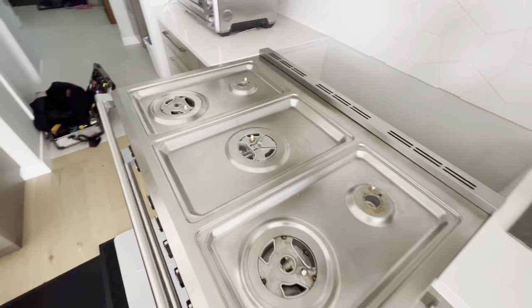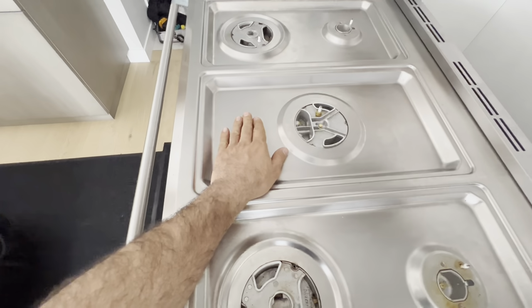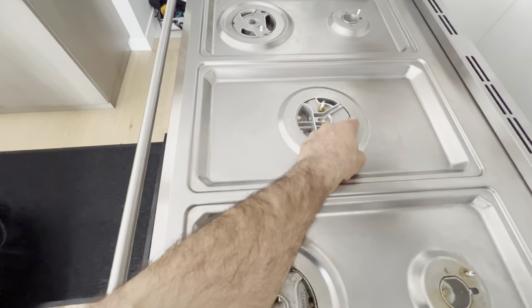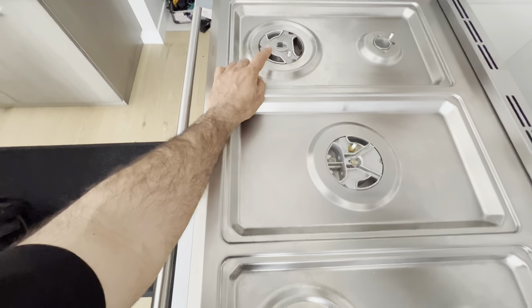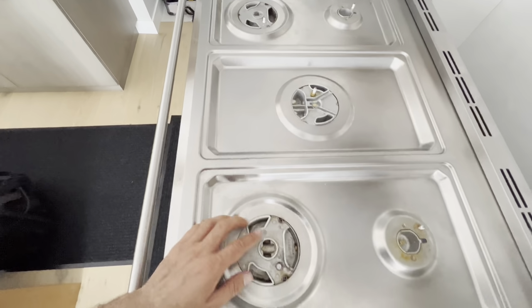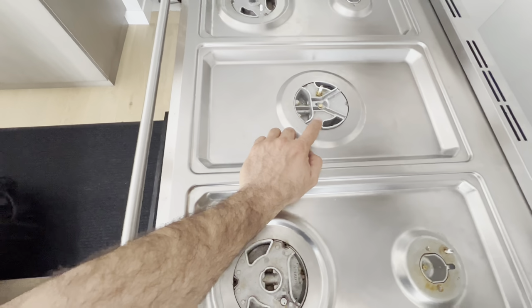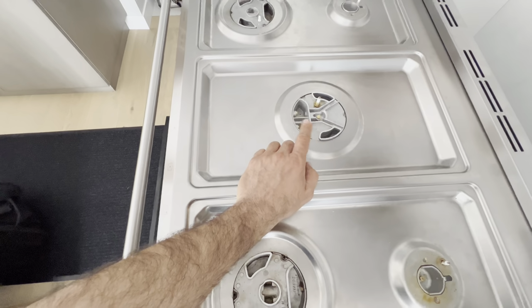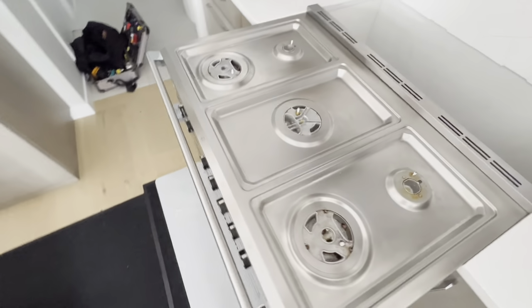And when reinstalling these burners, the top panel, there's a black gasket around all of these. You want to make sure you don't lose it. If you lose it, then the burner is not going to work properly. The center one seems to come off, but I managed to reinstall it. It wasn't a big job, but we will put everything back together now.